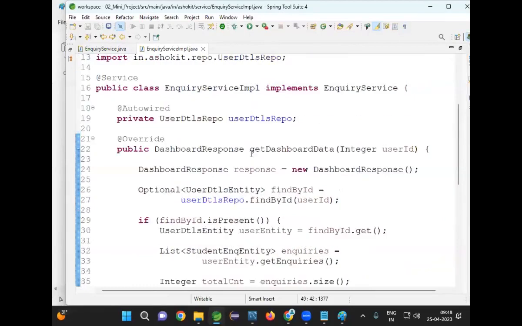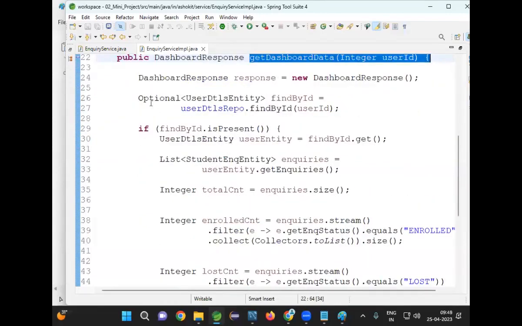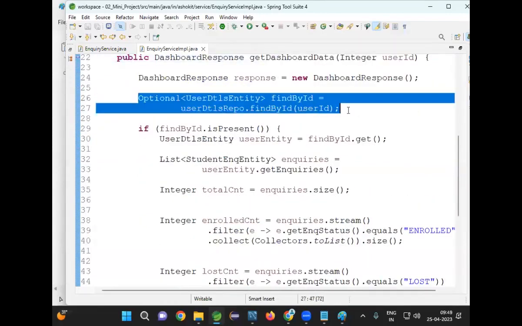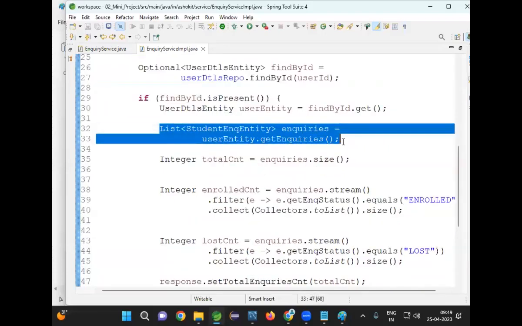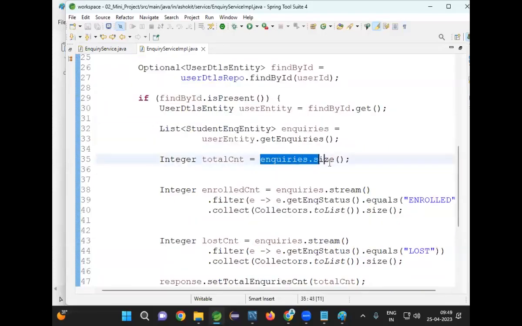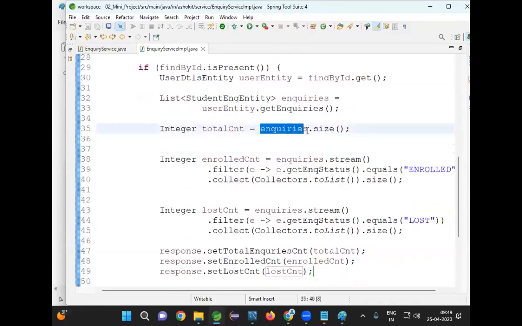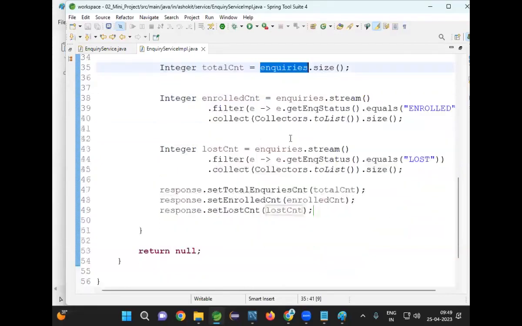I'm writing a method to get the data for the dashboard based on the user ID. Based on the user ID, I'm getting the user record. Based on the user record, I'm getting all the user inquiries. Whatever inquiries I got, I'm getting the size of that. It will give me the total inquiries count added by the user. I got the list. In that list, some are enrolled inquiries, some are lost inquiries. How to filter that?